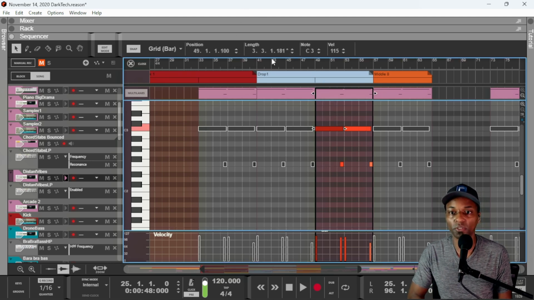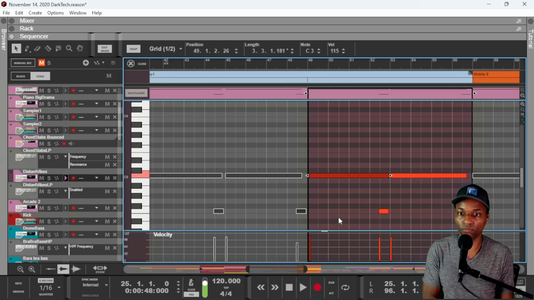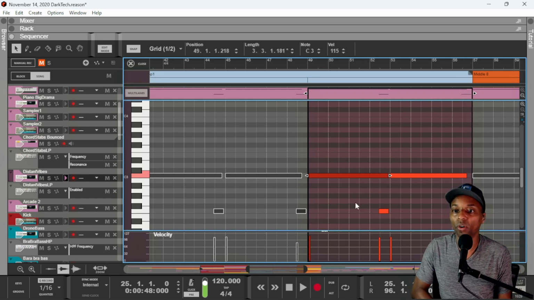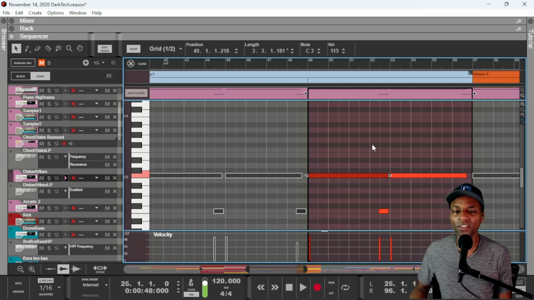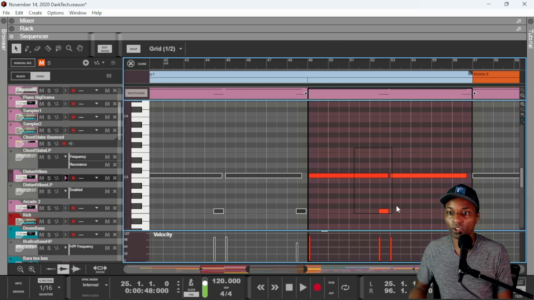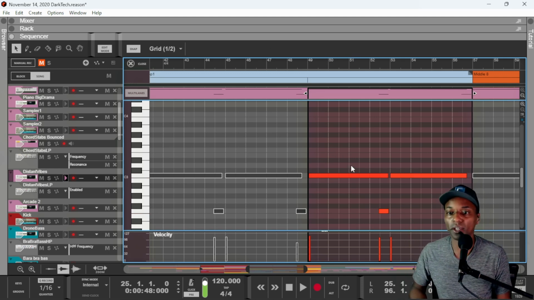You see how it's just moving just a little bit? Let me zoom in. It's just moving just a little bit, and you can really fine tune your swing, if you will, or humanize things pretty quickly. You can move all of these with this, or there's more options. You can equalize their velocity really quick, just match all the values and then bring them up.